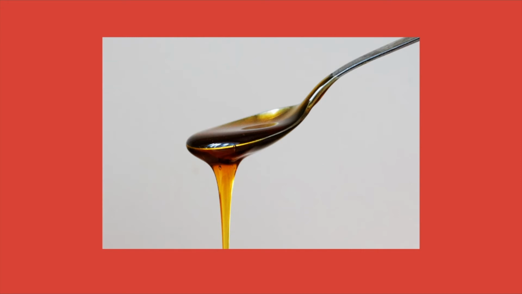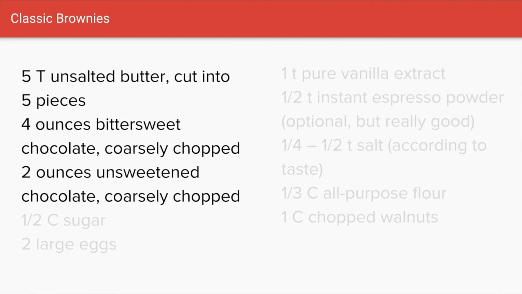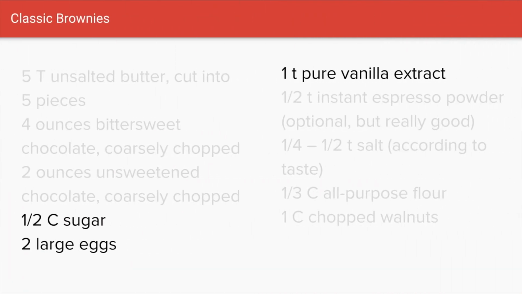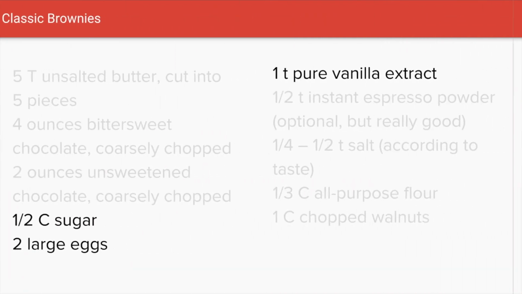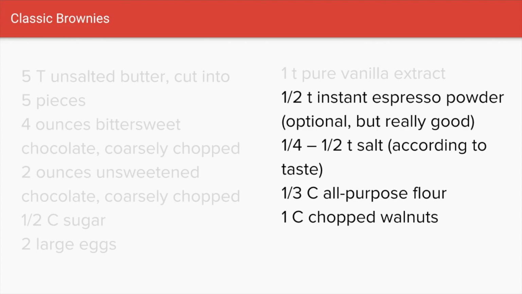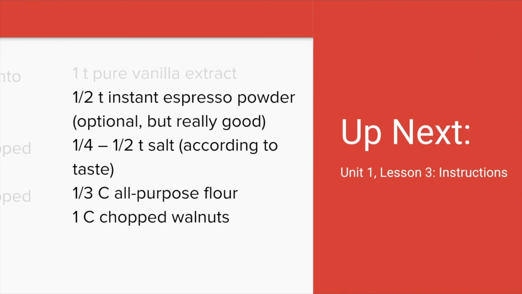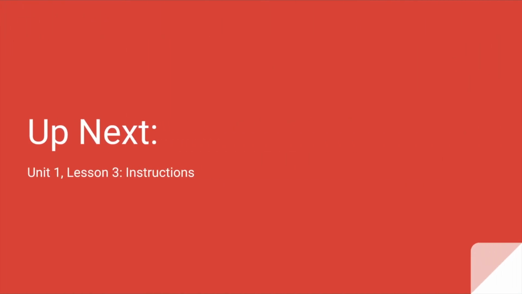In this arrangement, the recipe wants us to know that we'll be incorporating butter with 2 types of chocolate. See, they're listed together. Next will be the sugar, eggs, and vanilla, followed by our dry ingredients, and finally, our walnuts. This will be helpful to note when we set up our mise en place in Unit 2. So, before we do that, let's just move on to our instructions.